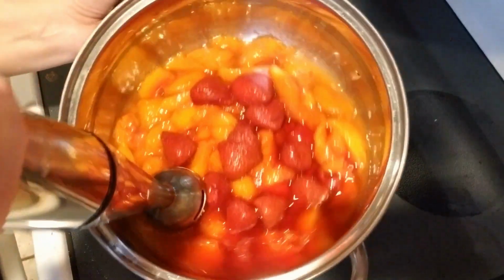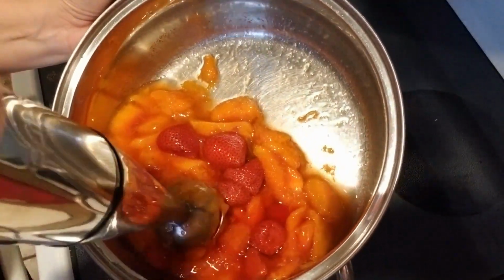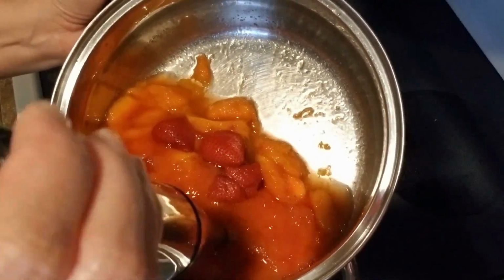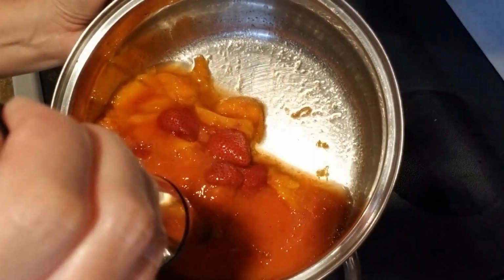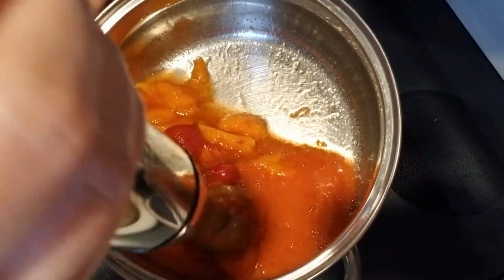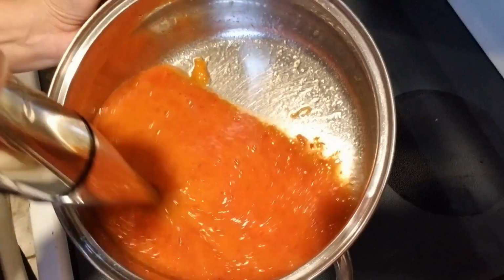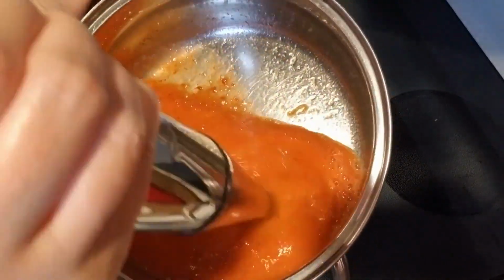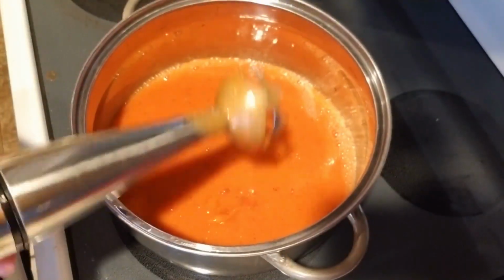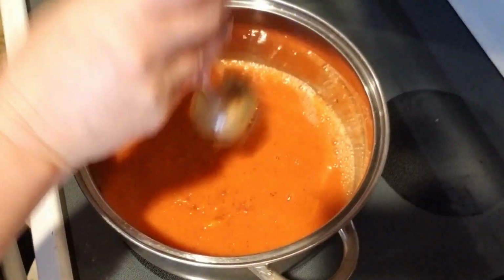All right, we're going to start off on low because this thing kind of spits out every once in a while. I'm going to kind of break up those big chunks. All right, I think that's good.